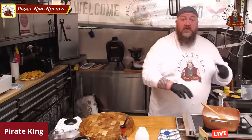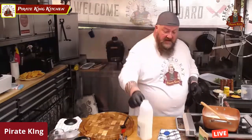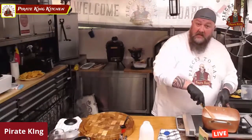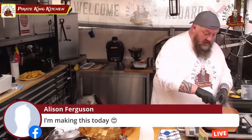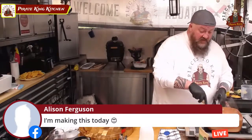So as that roux cooks out and thickens, just adding a little bit more milk. So we're probably about a pint in already. Once I add the cheese, I'll probably correct it with some more milk just to bring it down to the texture I want. Sylvia says, a little late, but I'm here now. And Alison says, I am making this too. Sylvia, the mother of Connells.